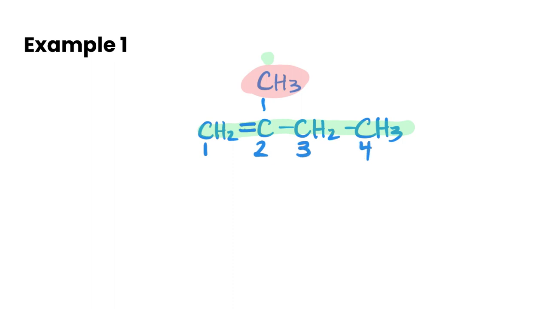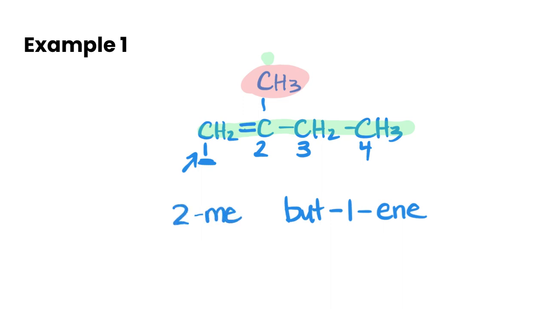Now, when we're numbering where that double bond is, we always take the lower number out of where the double bond starts. So we would say that the double bond starts at position 1, and we wouldn't use the number 2 because 2 is bigger than 1. This is a 4-carbon chain, so we need the prefix but, and then we indicate that the double bond starts at 1, and then the ending is ene. So it's but-1-ene. And our methyl group is at carbon 2, so we have 2-methylbut-1-ene. And it's all one word, so keep that in mind. There should be no spaces in there. Okay, that's example number 1.